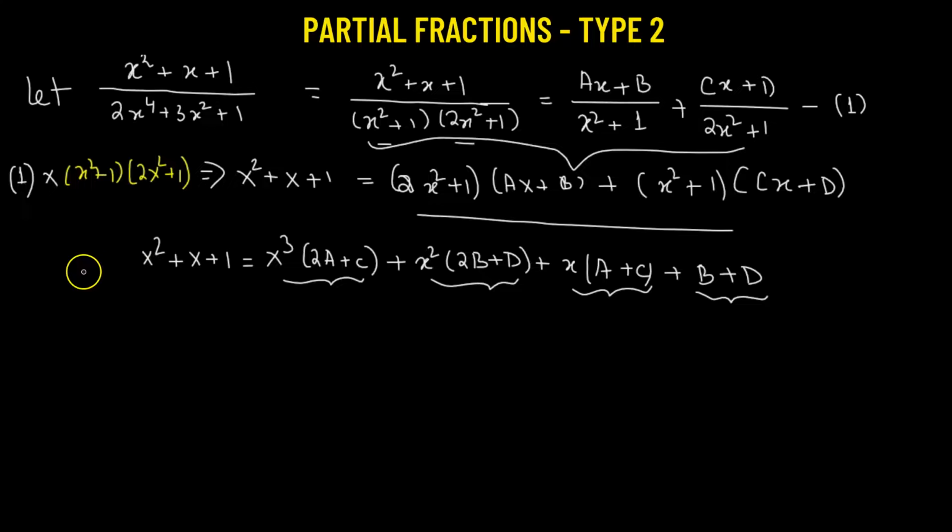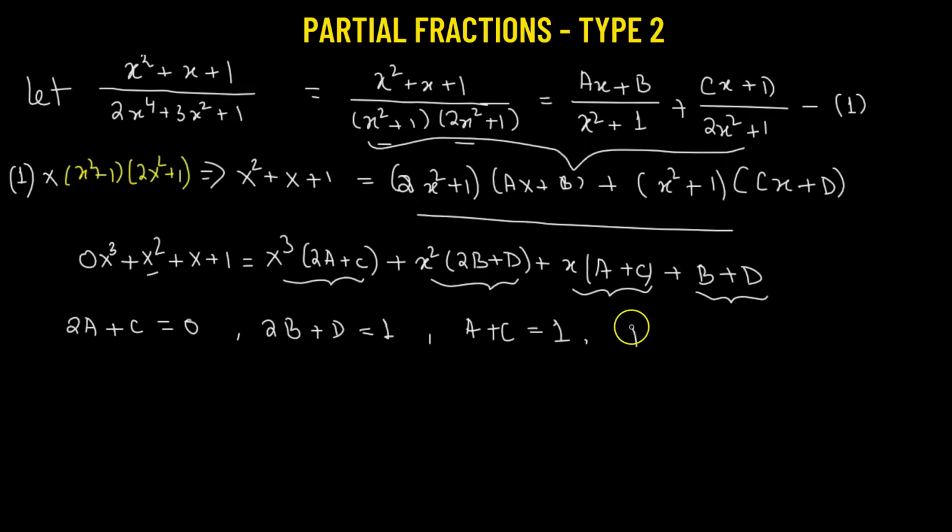Now there's a term which does not contain x cubed, so that term is missing, but we can rewrite it as 0 times x cubed. This is done so that we can compare or equate both sides, and this is going to give us 4 equations. The first equation being 2a plus c equals 0. So here we have equated the coefficient of x cubed on both sides. Then we have 2b plus d, which is the coefficient of x squared on the right hand side. This is simply going to be equal to 1 because we have x squared present on the left hand side. Next we have a plus c, so that's also going to be equal to 1. And we have b plus d, so that's going to be equal to 1.